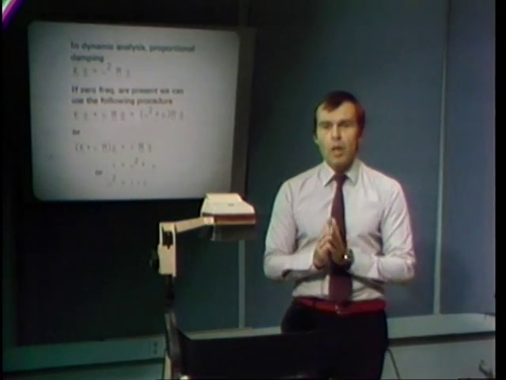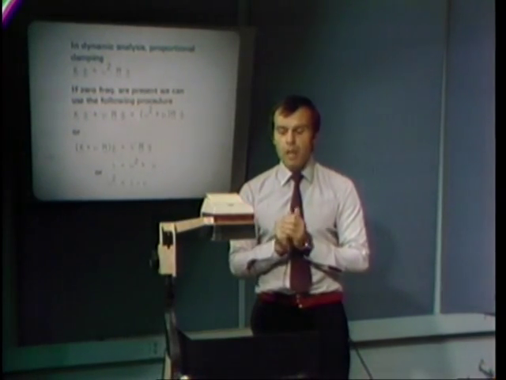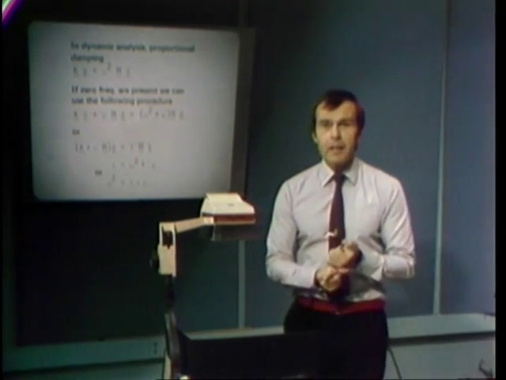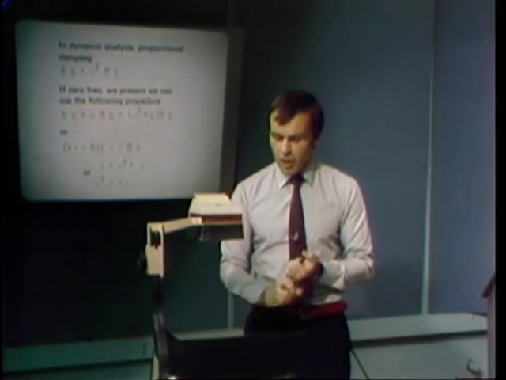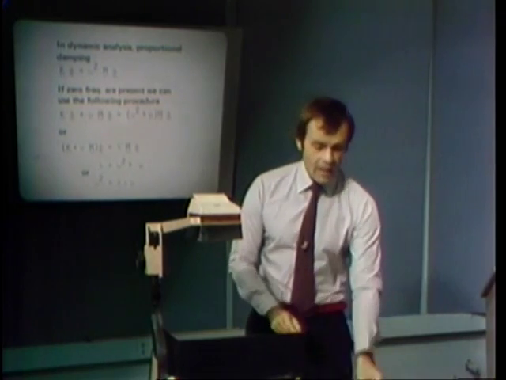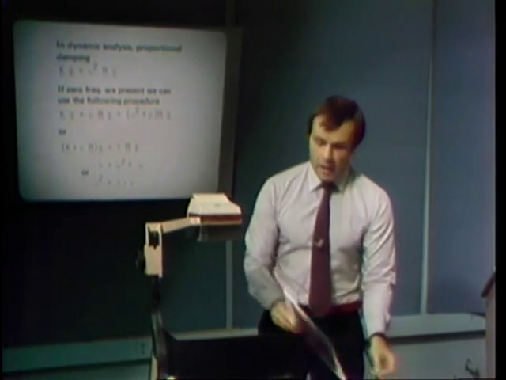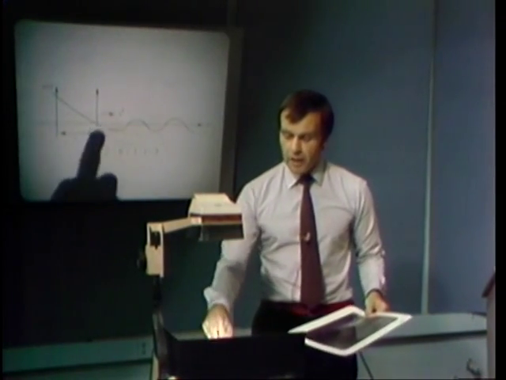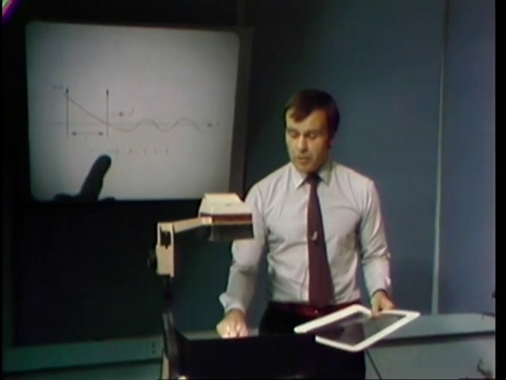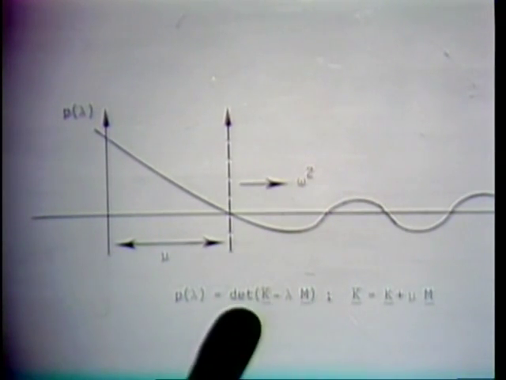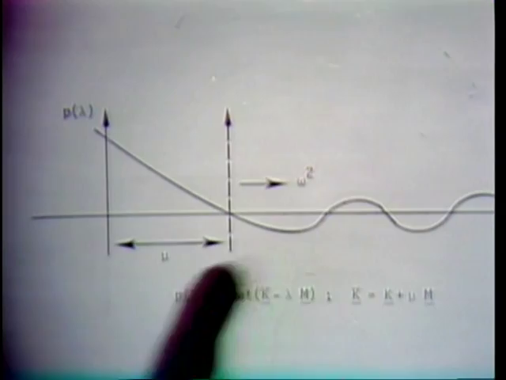So all we have to address from now on is really the solution of eigenvalues and eigenvectors when all of the eigenvalues are greater than 0. If we start off with a problem where we have a 0 frequency, we apply the shift so that the eigenvalues of this problem here are all greater than 0.